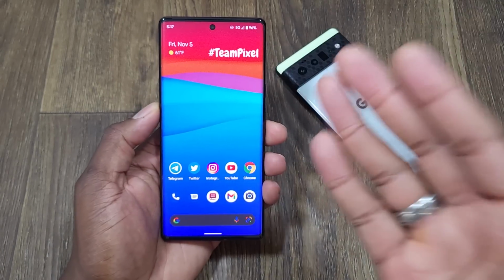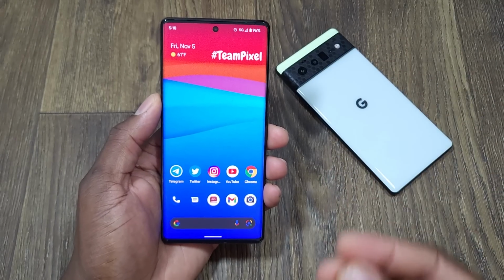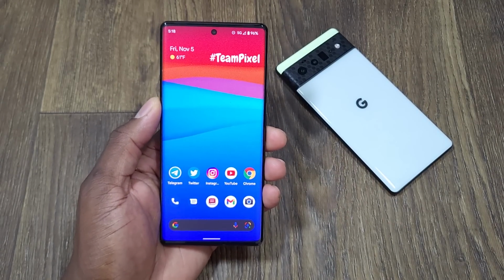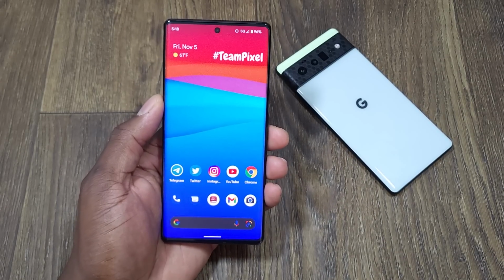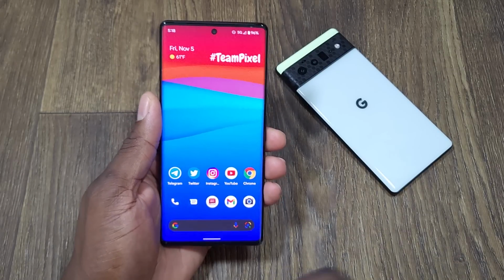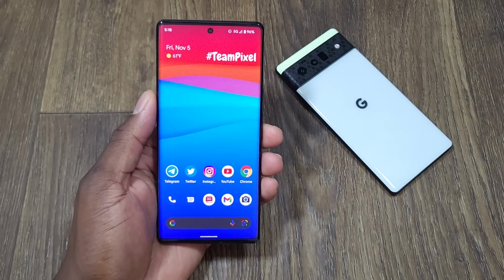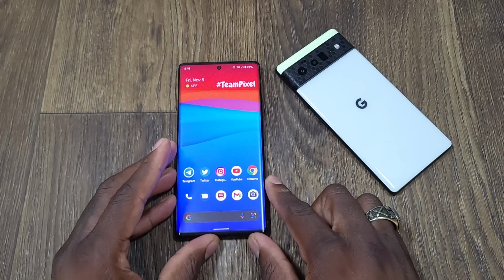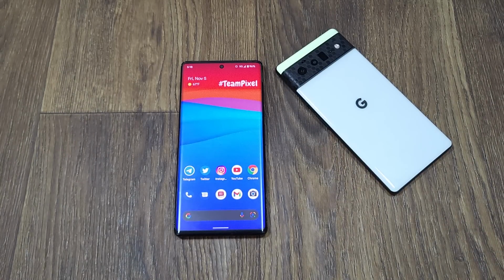I told you I'm now having problems with the phone, but it's not a knockdown drag out. You're not going to hear me say, this is trash, this is horrible, yellow tint on the screen, all this other nonsense. I think it's funny. The fingerprint reader's trash. All these things, man, you are wasting your energy coming here with that. I don't feel like that. I speak for myself. And there's plenty of other people out there who are using these phones. You know the fingerprint reader is slower than my OnePlus 9 Pro. I've pointed this out already.